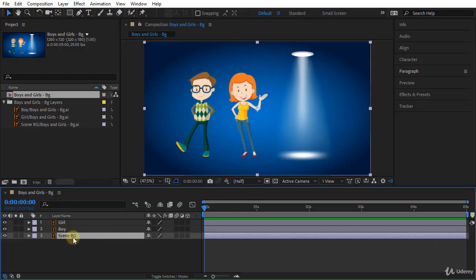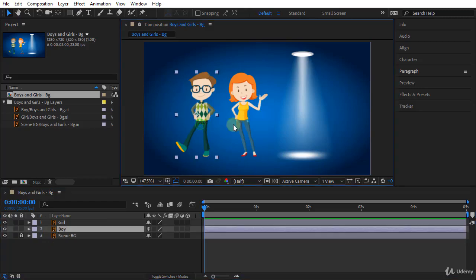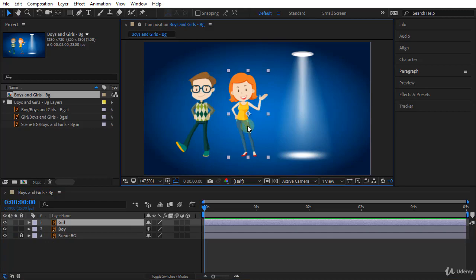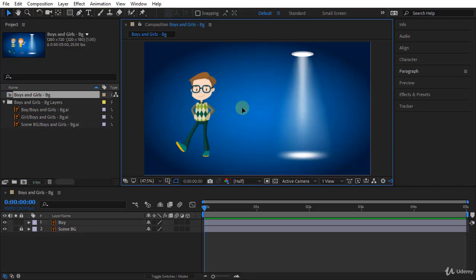Let's go to the beginning of the time and then we have the scene background here. It's a background, we're not going to animate it, so let's lock it. Here we are. Now there is a choice to make. Which one you would like to work with, the boy or the girl? I prefer to work with the boy for now and I will delete the girl. So you click on the girl if you'd like to work with the boy and press delete. Here you are, the girl disappeared. Sorry girls, you can also work with the girl.